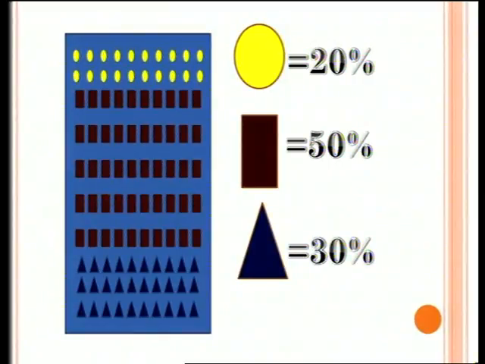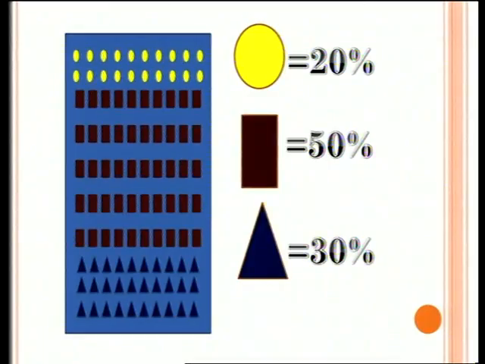Rectangular biscuits are 50 in number out of 100 biscuits. That's why they can tell us rectangular biscuits are 50%, a half, we can say 1/2. Triangular biscuits are 30 in number. Thus 30 out of 100 biscuits can be written as 30% biscuits. Such experiences clear the concept of percentage by carrying out discussion among them.